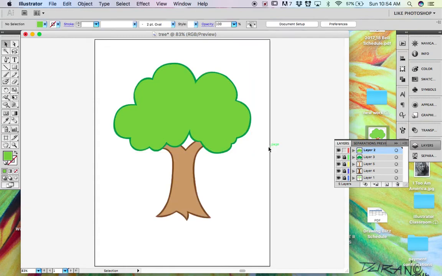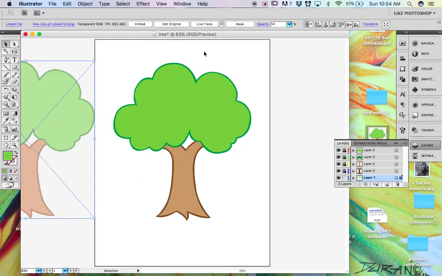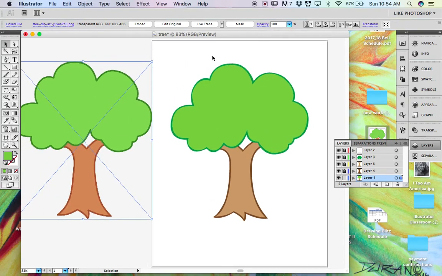There's my image. Now, I'm going to lock everything, and I'm going to unlock my original picture, which is in the background. Let's move this out to the side. I don't need that anymore. Move it there. I'm also going to bring that opacity back up to 100. And when I look at it, it looks pretty good. Oh, it's a little bit tight in there. It's all right. I'm not really going to be concerned about that as much, but it's a pretty good likeness of a recreation.